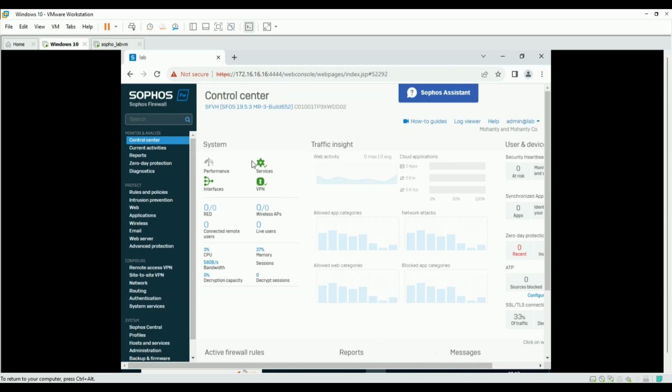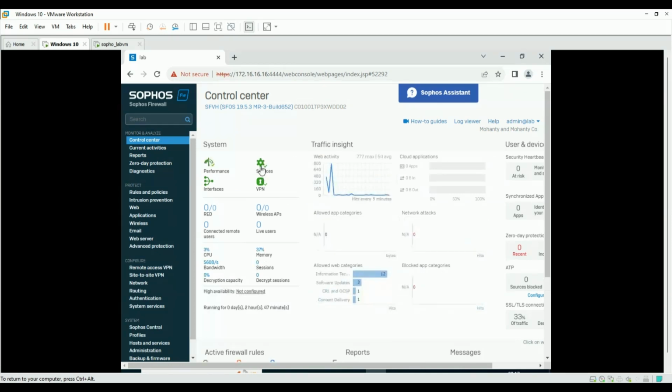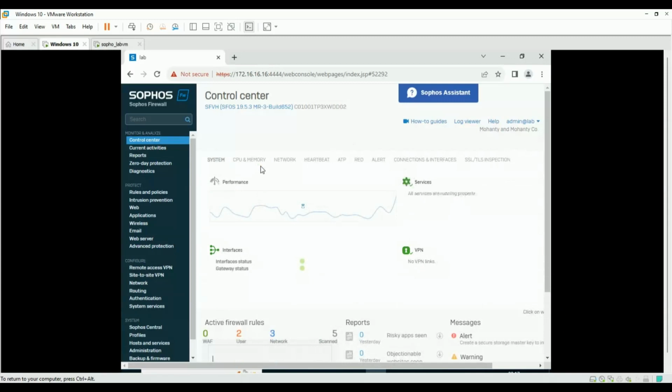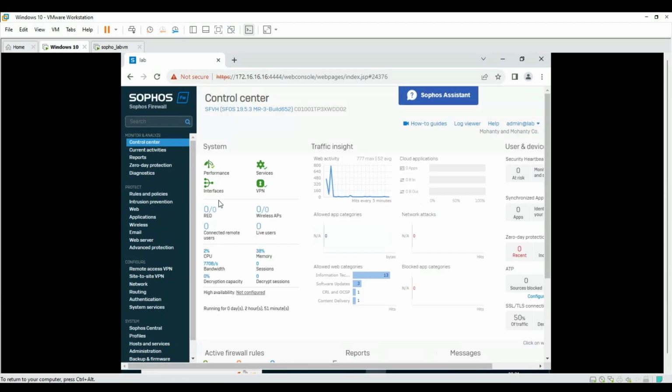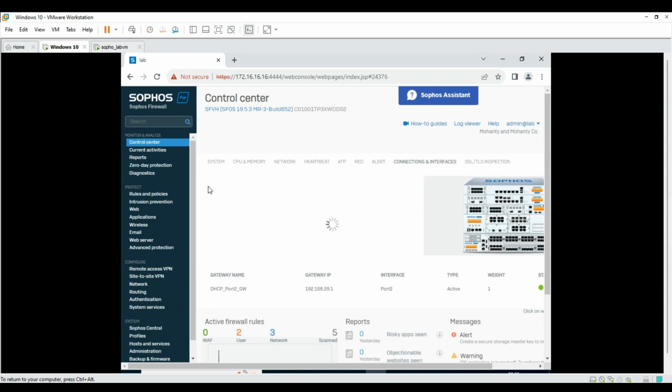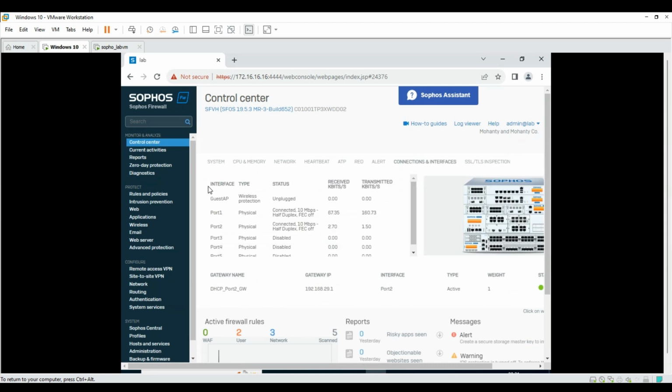Then come back to our home page and click on Services. That shows the services that are currently running as well as the services that are not running. Interfaces shows the status of the interface, and VPN shows the status of the VPN connection.